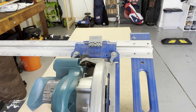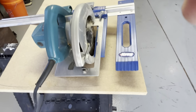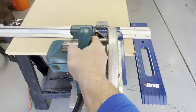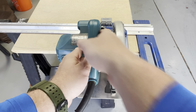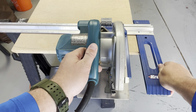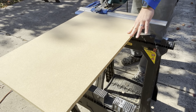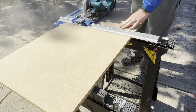I think it's important to note that when you're going to do this, maybe play around with this a little bit before trusting that measurement completely. You always want to account for the width of your actual blade. So for instance, if I want to make a 4-inch cut, I might have to adjust that to 4 1/4 inches or 4 1/8 inches wide. Now just line up, hold your guide up against the board, and make your cut.